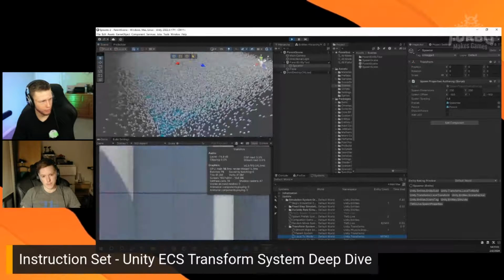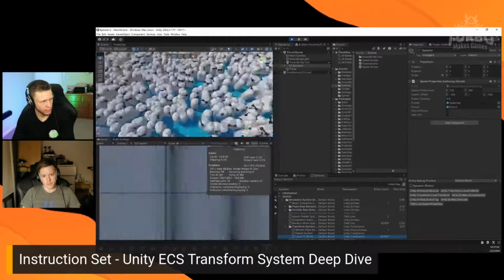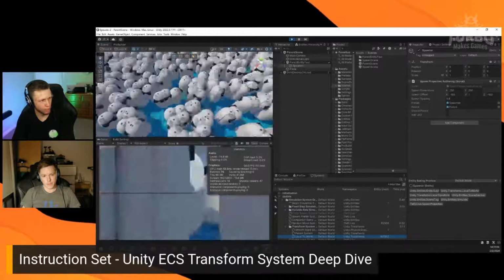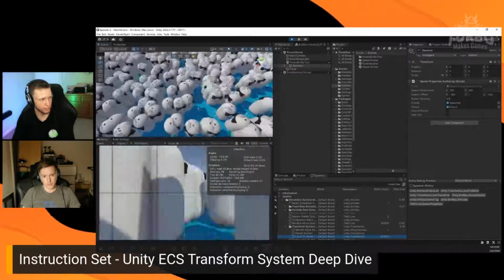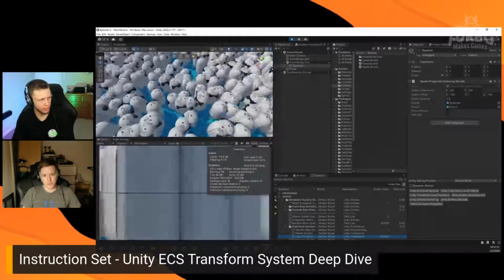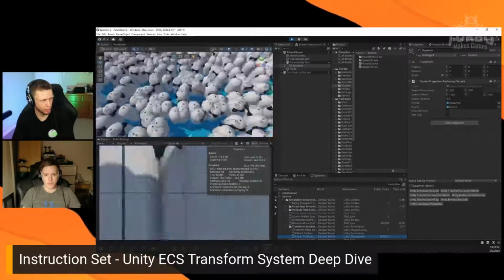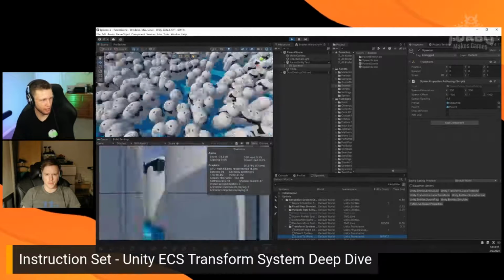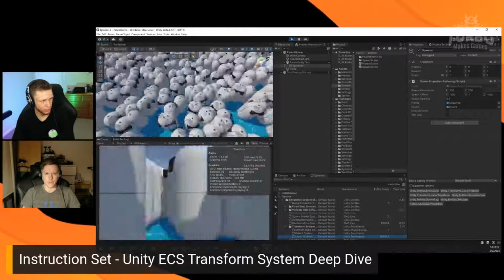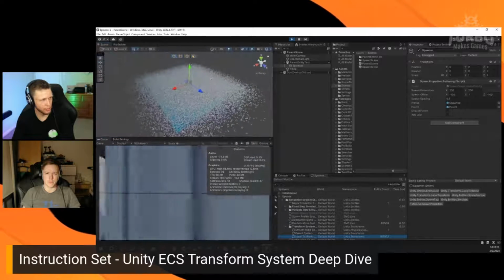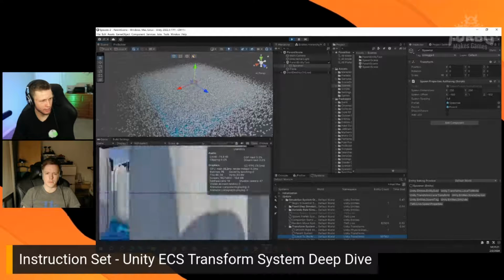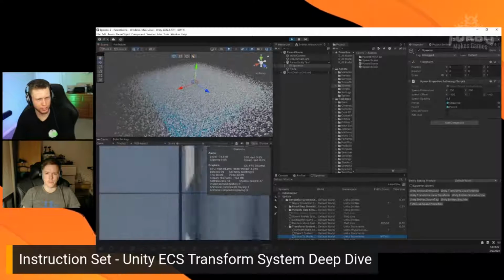And basically what these guys are doing is, if we zoom in here, they're just randomly moving around. They'll pick a random direction to move in. They'll face that direction and then just move forward. And then, every couple seconds, they'll recalculate their random direction. So it's just some random movement. We can test a couple things with the transform system here.